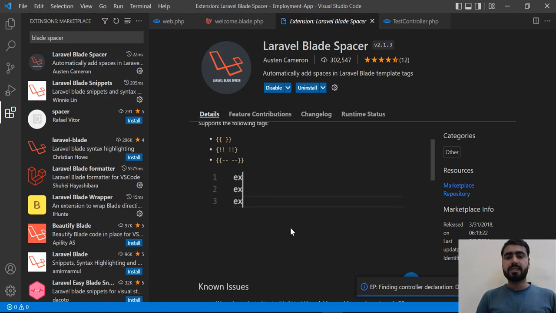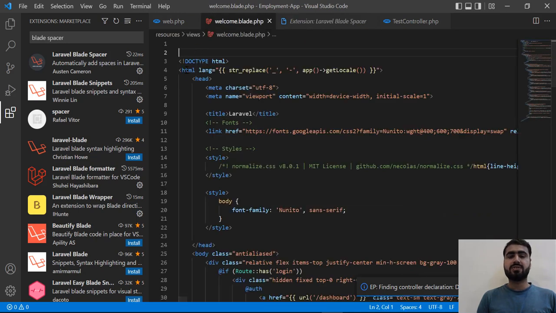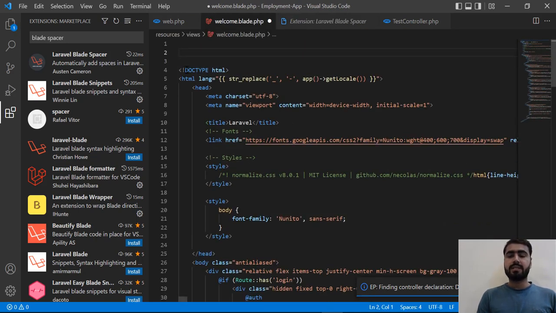So you can also view it again, and yes, that's great. Space, then you can double, then you can add one negation and do this. So let's go here, and now our extension is installed. If I go here and type the mustache sign, yes, it automatically added a space. I did not see this, so let me do it again and type the mustache sign, and yes, now it's added this space between these blades.